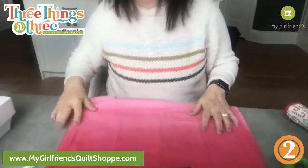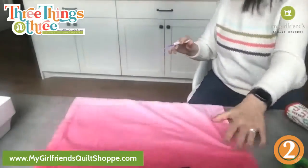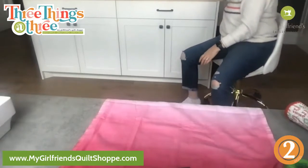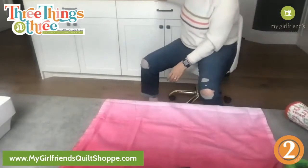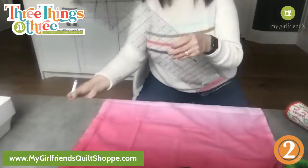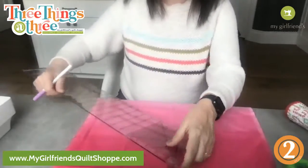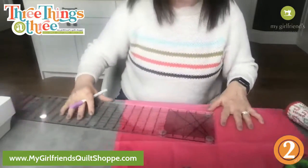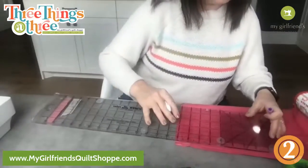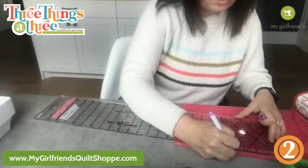And I've got directions for you. So it's all written down. And let's see, I better grab a ruler. Hold on. Good thing I can just roll around here. Okay, so I've got my ruler. I'm measuring 4 inches from the center point. I'm just going to place a little marking there. 1, 2, 3, 4.